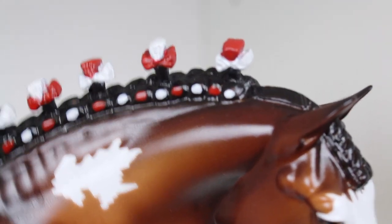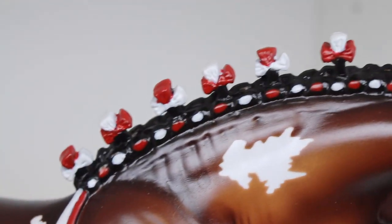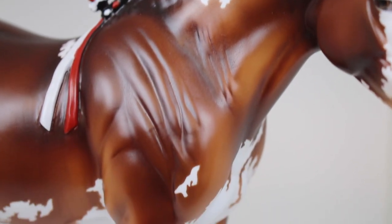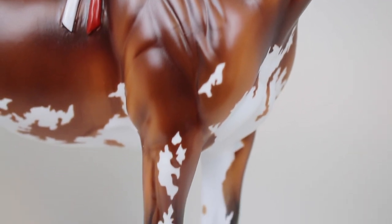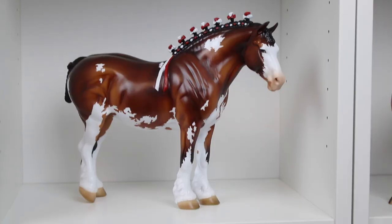The reason I named her Peppermint Mocha is because her braids look like little peppermints, which are so cute, and also her coat color reminds me of coffee. Check out how crisp all of her markings are. As we work our way down, her legs all have very tall socks and she's just got that normal bunny sass.